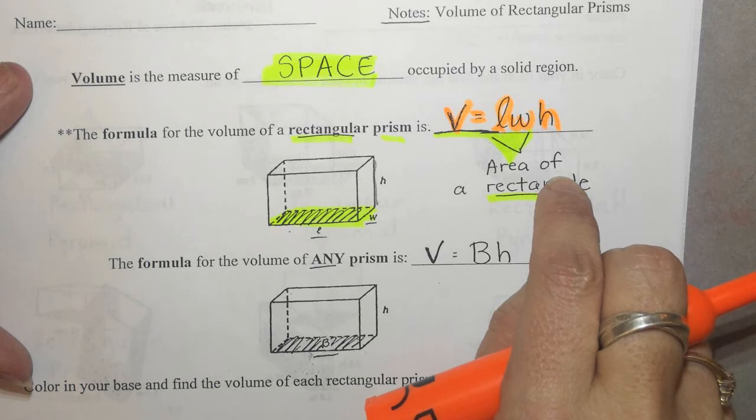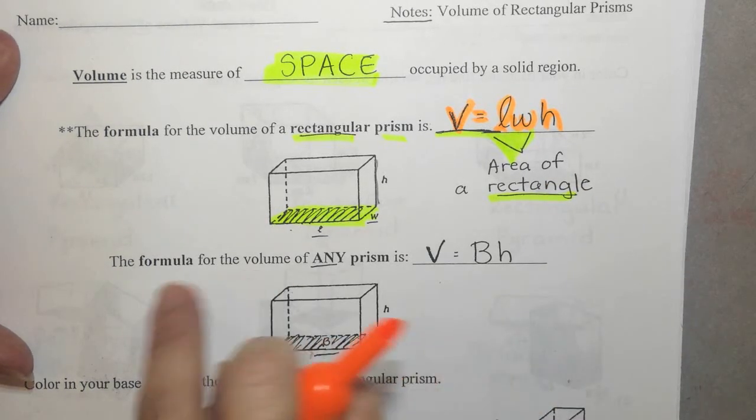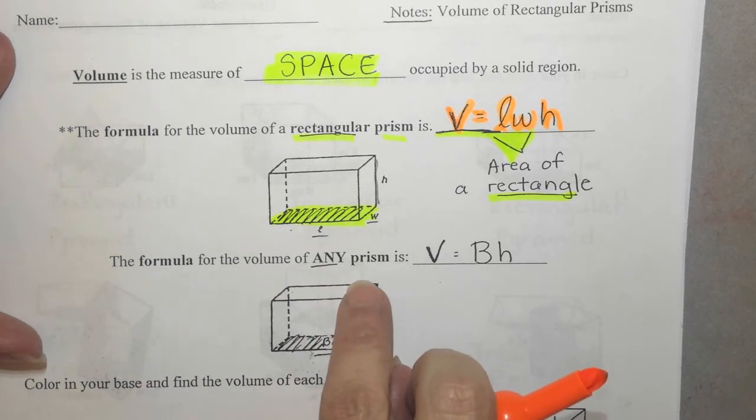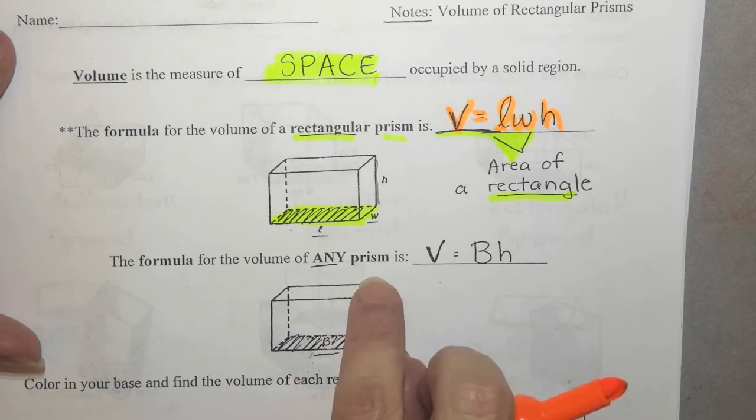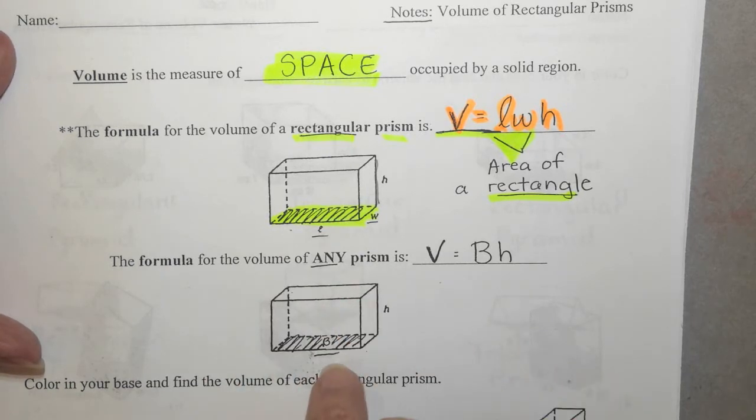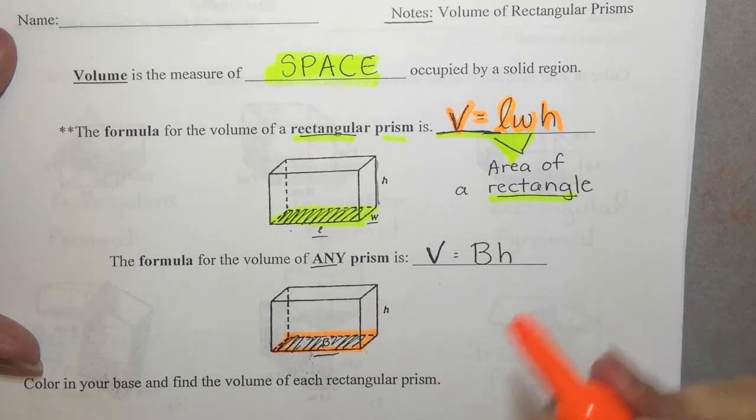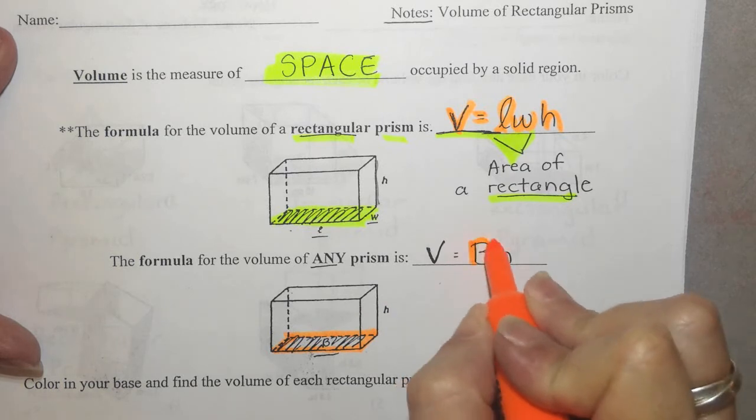Now, here is the situation. We can also find the volume for any shape based on basically the base of that shape. Whatever the base is, if it's a triangle, we can figure that out. Then times height. If it is this one, B is the base. Okay, so they have a fancier formula with a capital B.